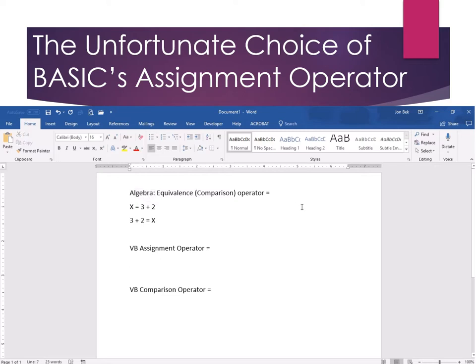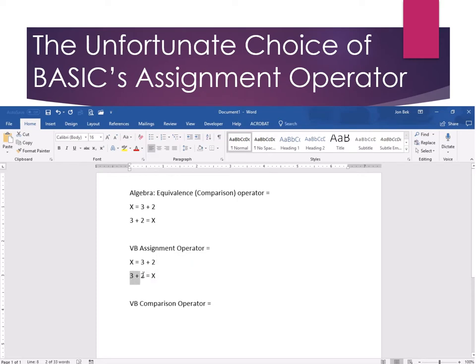Unfortunately, there is a handedness to the assignment operator in VB. So if we are trying to assign a value to variable x, x must be stated first. So x may be equal to 3 plus 2. That's a perfectly good expression. However, if we do something like this, 3 plus 2 equals the variable x, the problem here is there is a handedness. So it's going to process, this is the storage area for this.